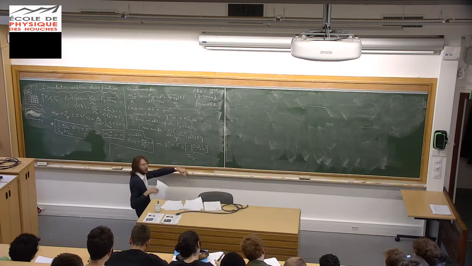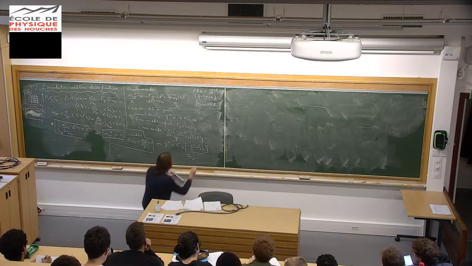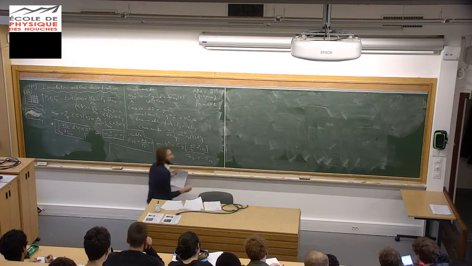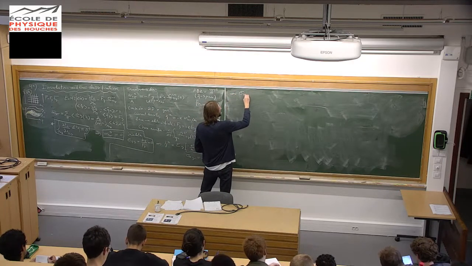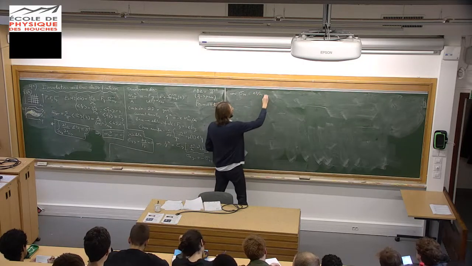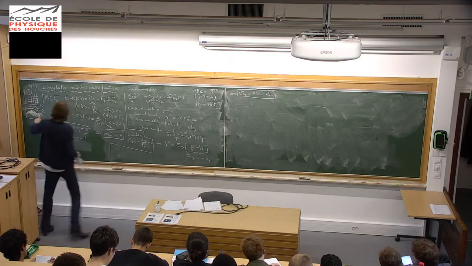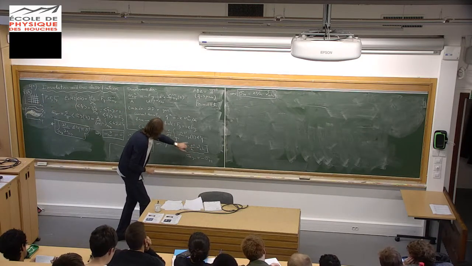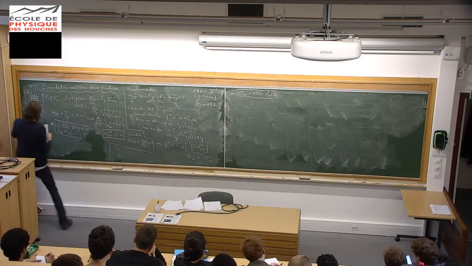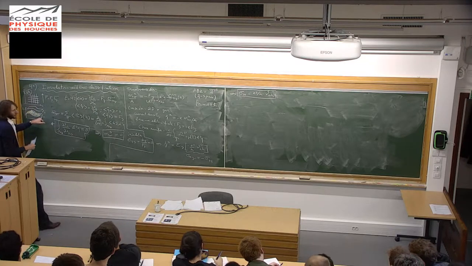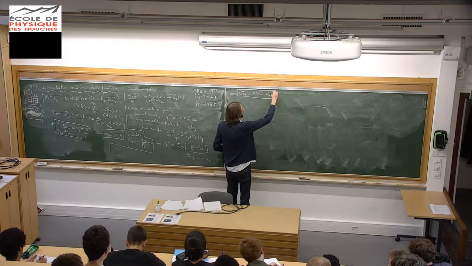It's the off-diagonal component of the conductivity tensor, which relates the current density along x to the electric field applied along y. This, by definition, is minus the Hall conductance. So sigma H is minus sigma xy. We obtain this important result: sigma H equals e squared over h times the Chern number, characterizing my energy band where the transport takes place. To be complete, since this Chern number is associated with the Berry curvature defined in the first band, I should put a little index here to remind you that every band is associated with a topological number. E1 has a Chern number as derived here, but the second band would also have a Chern number. So let me put little indices here.